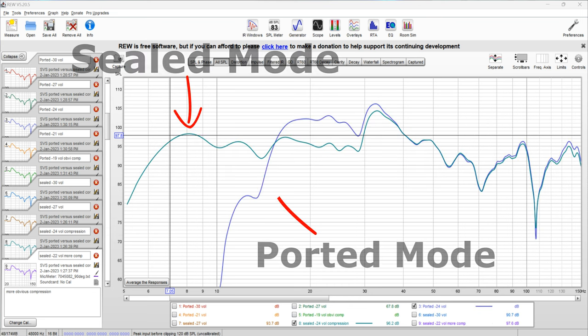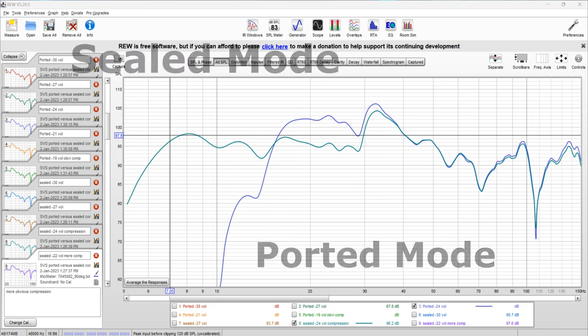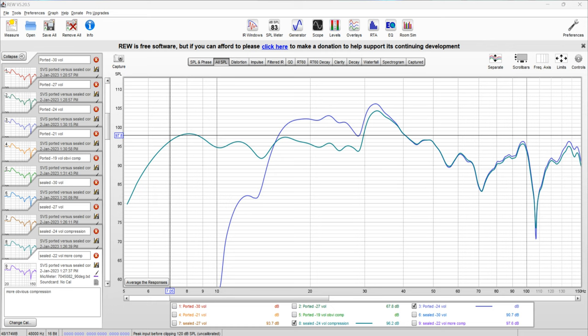Just for comparison's sake, here's what they look like at the exact same volume of negative 24 on my AVM90. Below 38 Hz, the ported mode starts to have more output, and at its biggest gap, the ported mode has about 7 dB more at 23 Hz. The lines meet again at 15.5 Hz where the sealed mode shines and has a flat response down to about 6.7 Hz where the ported mode doesn't even measure.